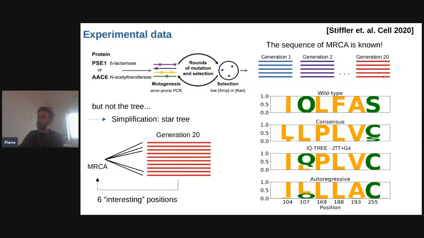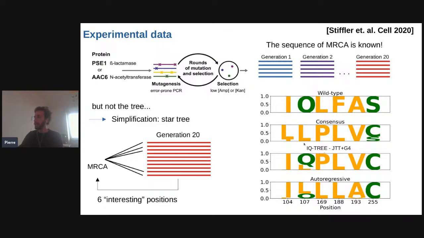There are a lot of sequences at generation 20, maybe 10,000, so it's a bit high for our algorithm. So we subsample these alignments into sub-alignments of 100 sequences, I think, and do different reconstructions for different sub-alignments. Then we look at how frequently each character is reconstructed. There are essentially 6 positions where the consensus reconstruction fails. Here, the consensus should always be different from the wild type for all of these 6 positions.